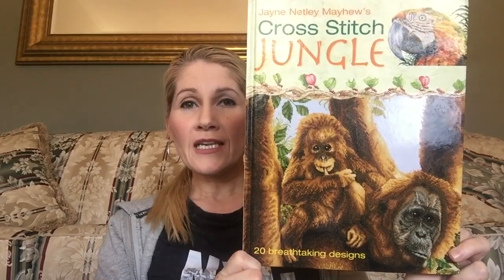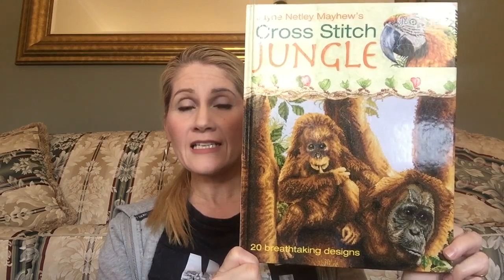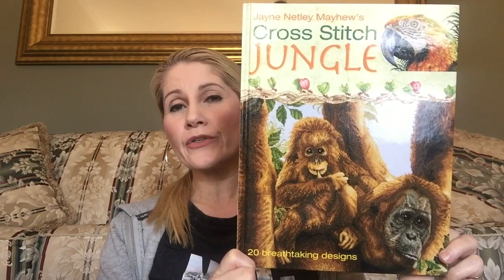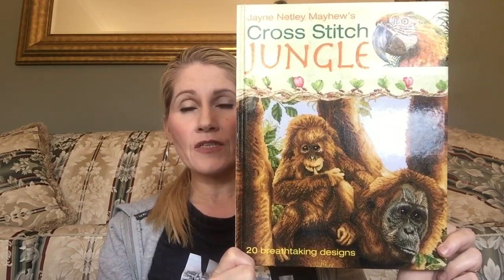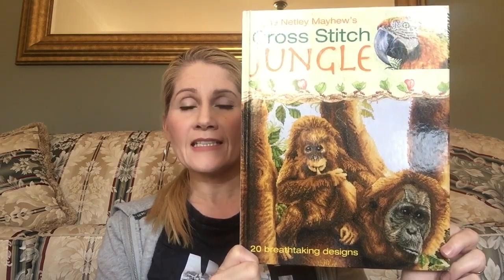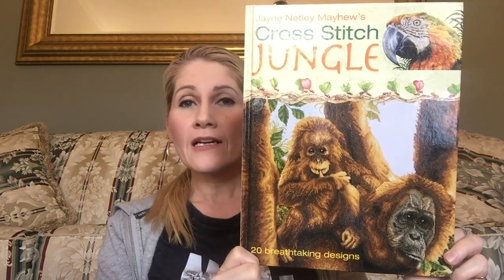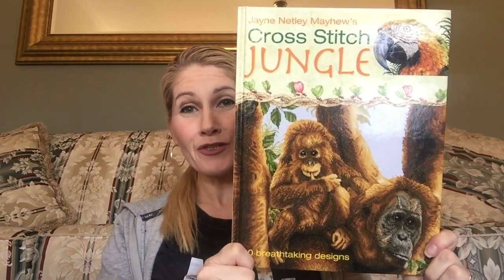Also in this book, the fabric that is used has been noted, as well as the DMC code for the fabric. And I hadn't seen that before, so I really like that idea. And Jayne has also included how many skeins are needed to finish each project. So she will actually state if there's just one skein needed per colour or if in particular certain colours need two skeins. And I thought that was a really good idea as well. So we'll go through each one step by step and we'll have a look.